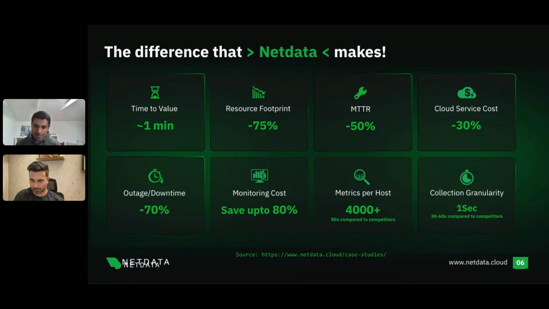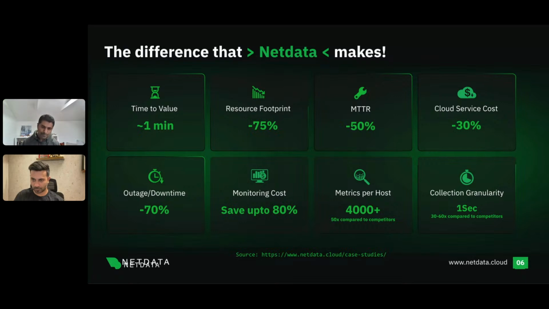And time and time again, we're hearing similar themes from these customers. Some of these themes are things like they were able to reduce their downtime, reduce the number of outages by a significant margin, and they were able to do this while keeping the monitoring cost really low. So some of these customers were using other observability vendors in the past and spending the big bucks for it. Netdata was able to help them improve what they were doing, but also save them a lot in terms of the monitoring cost. And not just the monitoring cost, but in some cases also the cloud service cost.